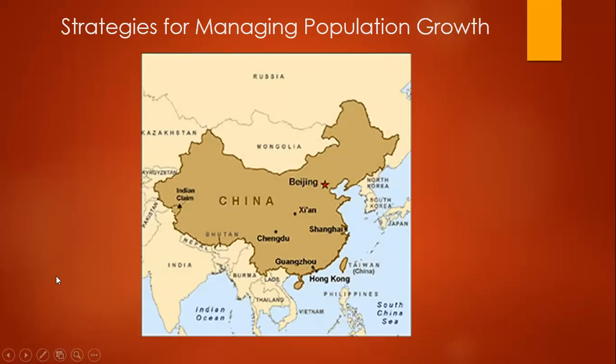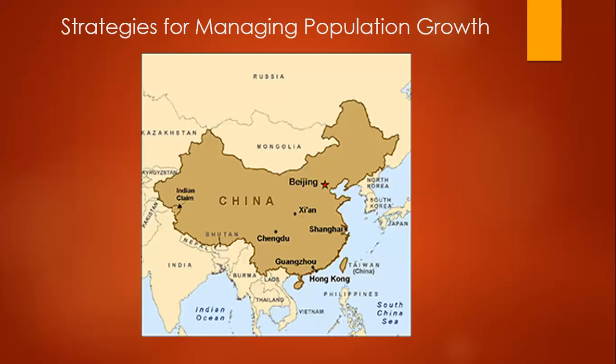Let's talk about China. Realizing its population was outgrowing its natural resources, as we talked about earlier, China enacted a strict population control called the One Child Policy, and this started in 1979. People who pledged to limit their family to one child received benefits: access to better jobs, education, even food. The policy, however, only applies to urban areas. It's accepted that more children could be needed in rural areas to provide labor and support for farming families.